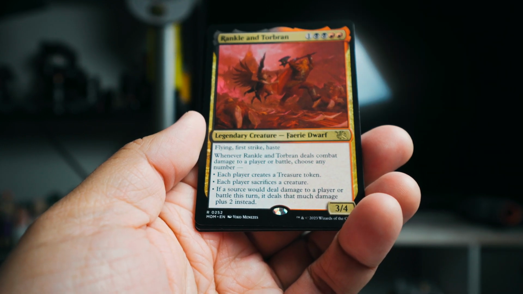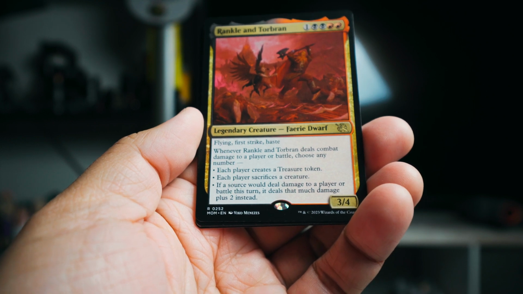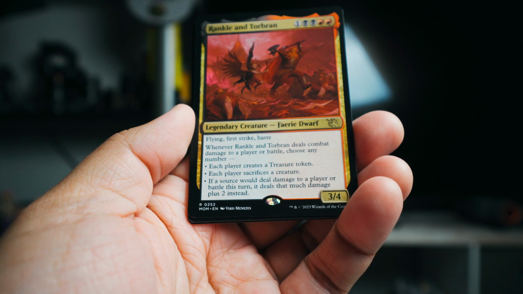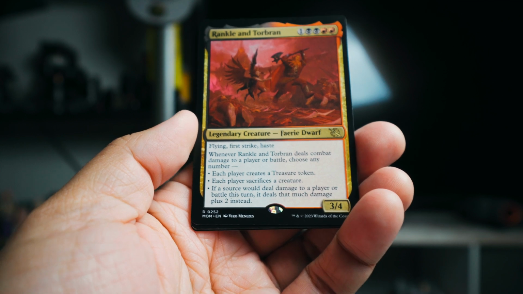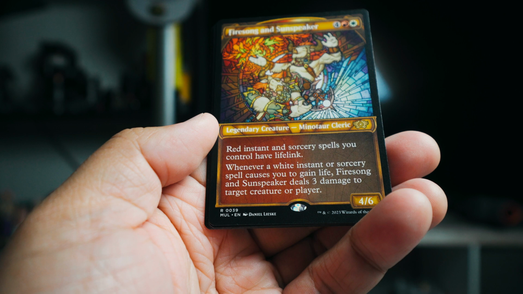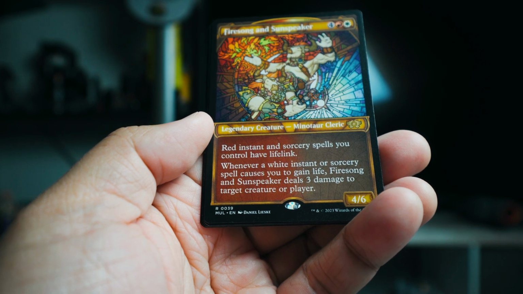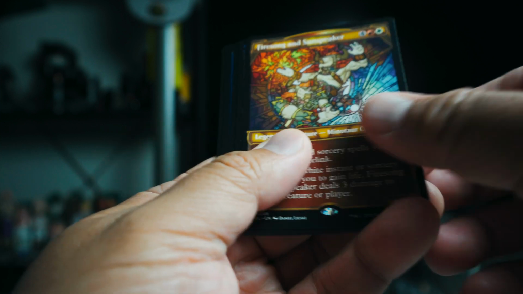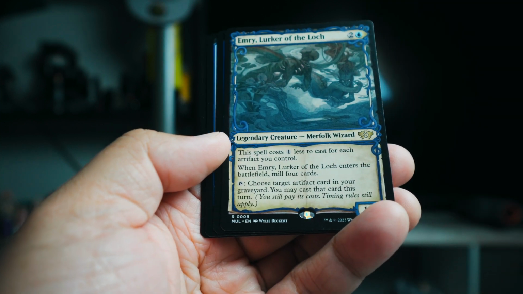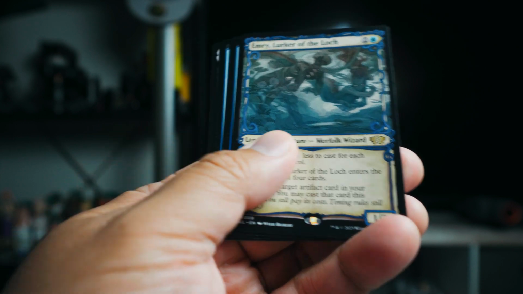I did get Rankle and Torbran, which I thought, hey, this is pretty good. 3/4, flying, first strike, haste. But I didn't end up in Rakdos, so that didn't happen. I got Fire Song and Sunspeaker. Here's another one of those pairs. Again, I wasn't in Boros colors, so I didn't do that. I got Emry. It's a beautiful Emry. But it wasn't in blue.